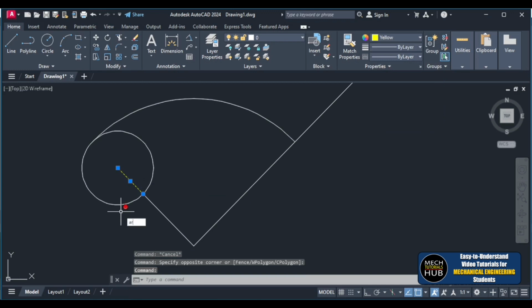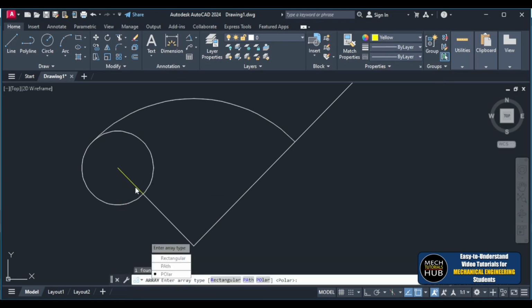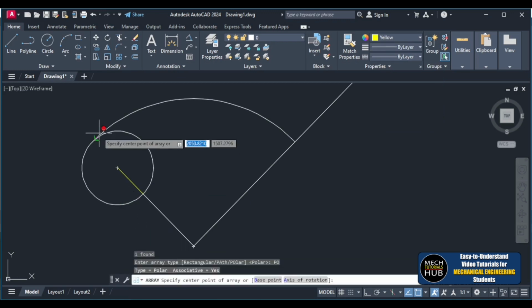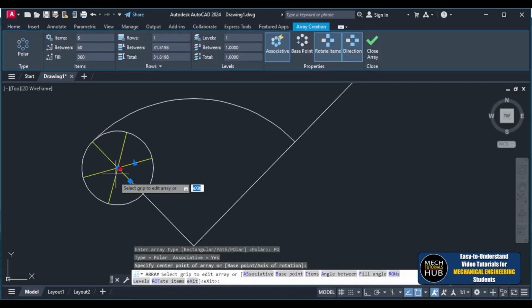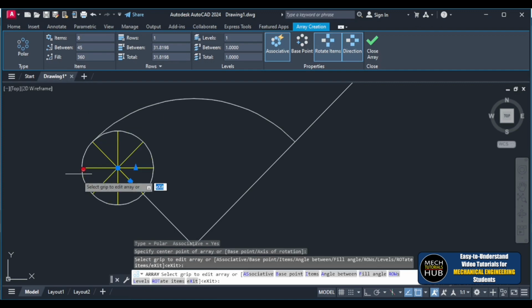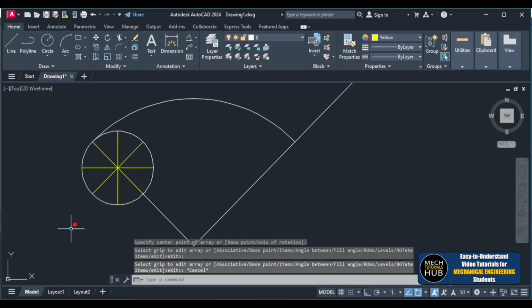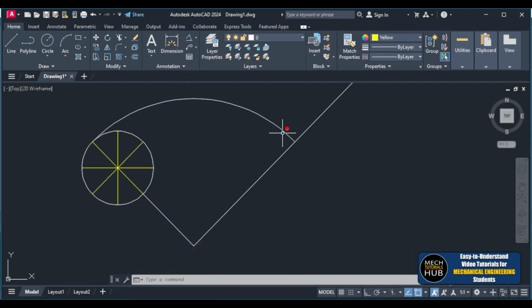So I'll say array, ARR, polar, with respect to the center of the circle, and I want 8 copies. Okay, this is fine. Now when I divide this circle into 8 parts, I am supposed to divide the central curve also into 8 parts. I have to draw that curve now.